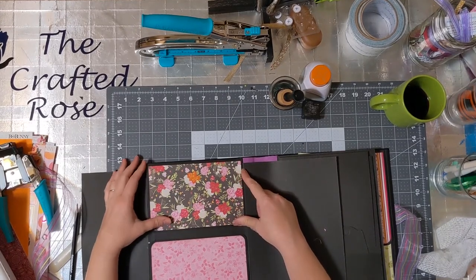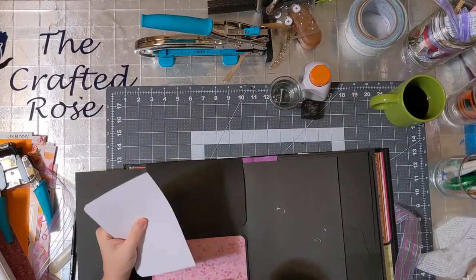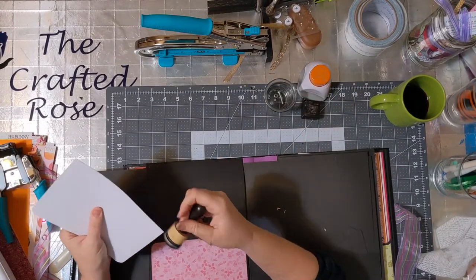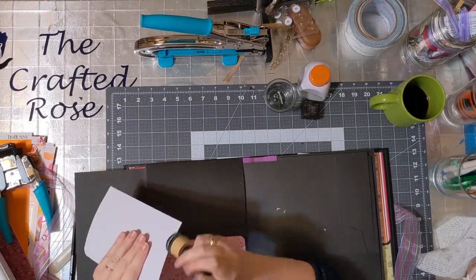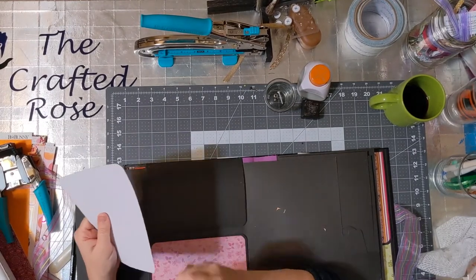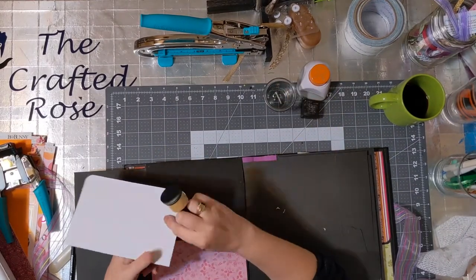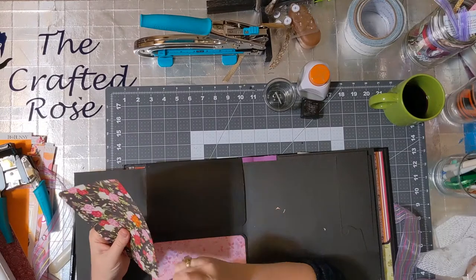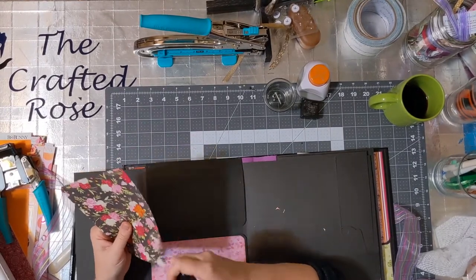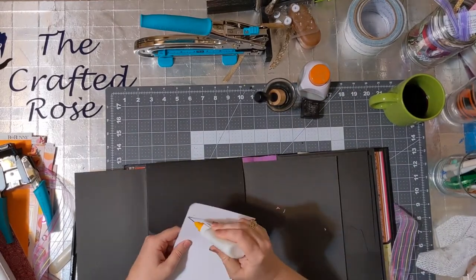Ooh, that's so pretty. Isn't that great? Then I keep my smudger in here. I've got some little things laying around that are now smudged forever with distress ink, but I keep meaning to put them away and they just live there now. Anyways, I like to put this guy in here because I think it keeps it moist longer, so the ink that's already in the pad goes a lot further. Well, we all have our idiosyncrasies.